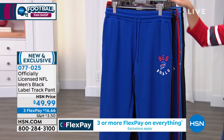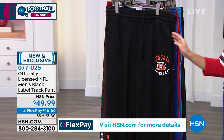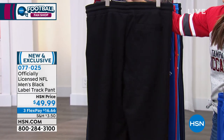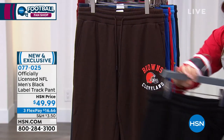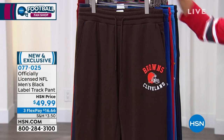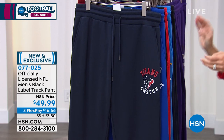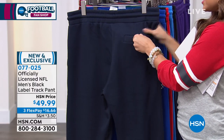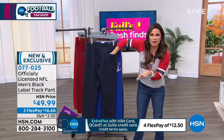I only have to say one thing to sell this pant. As a man, when your wife takes your pants and she puts them on to go to sleep in them or to do her lounging around the house, that tells you how comfortable these pants are. My wife took a pair of these — the larger sizes that I had here at the house — she wore them and she's been wearing them. That's why I don't have the larger one hanging up on the rack. These are supposed to be men's and it's brand new and there's already a five-star review on the website, and it's a woman.